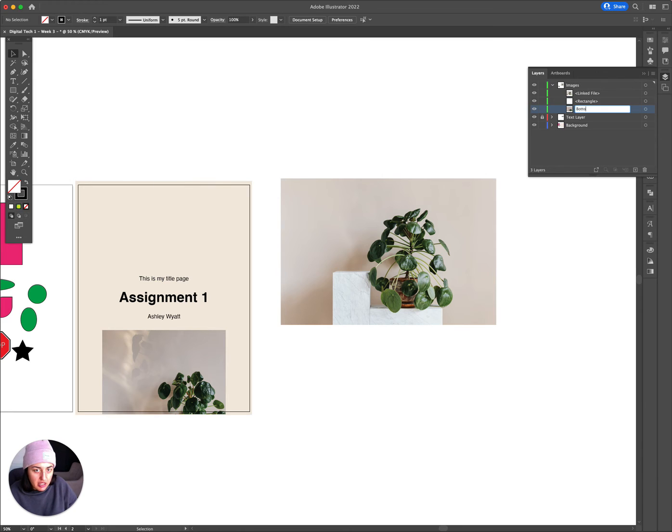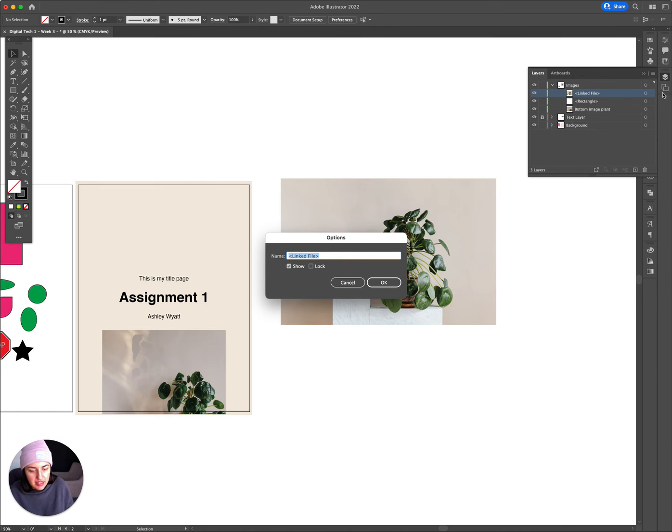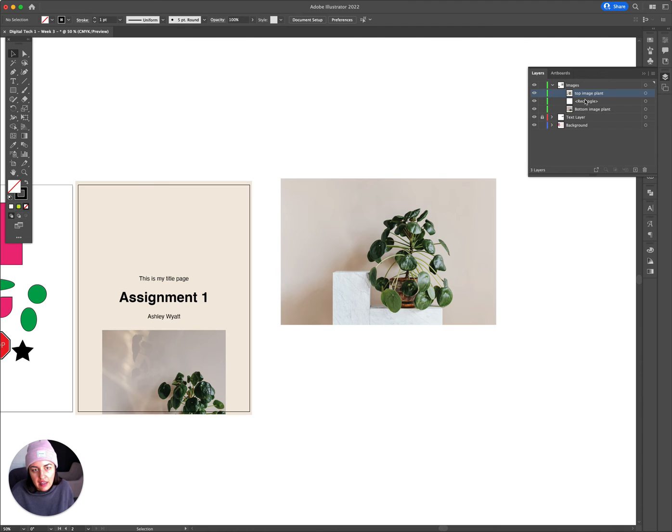So bottom image plant, and that way you know. This can be top image plant. And then here is the rectangle. We can see that it's actually underneath it, so we want to put it above.